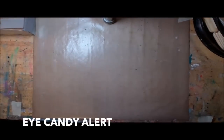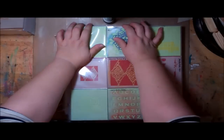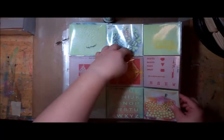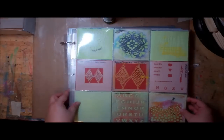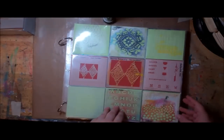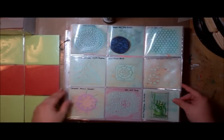And then the other ones, I just keep, like I showed you, in my pocket pages, and I just have them all connected together with little binder rings. And then I just put pieces of cardstock and I cut it down and put it into the pockets so that I can put 2 per pocket, the same as I did with the big ones. So you can see I have the 4x4 in here first, and you can see some of them are very well used. I feel a little less bad about my stencil addiction because I do use them so much. That helps me justify a lot of things. So you can see I put them in there. I have some space here to grow.